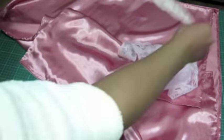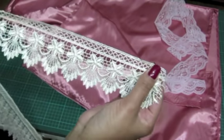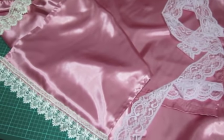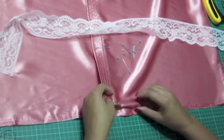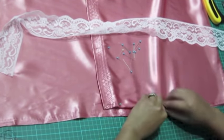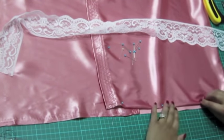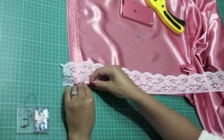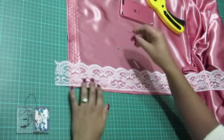Now choose your lace. This will go around the sleeve cuff and the bottom of the robe. If I had enough of this laser cut lace, I'd so use it over the normal lace. Okay, so hem the bottom of the robe with a zigzag stitch to prevent it from fraying, especially when you're working with silk. For the bottom edge, pin the lace pointed upwards.